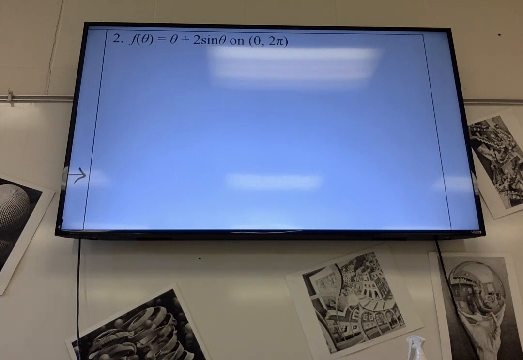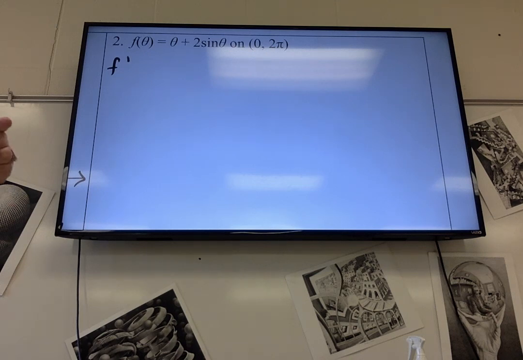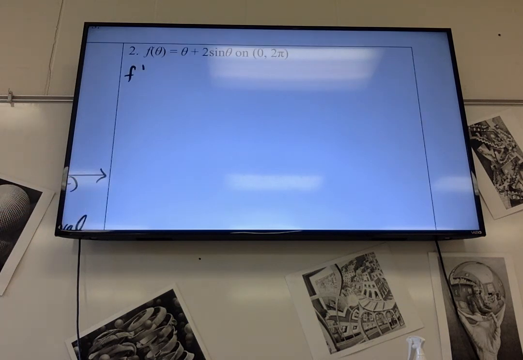Okay, so this one is the same. Hallelujah. So what do we do to find the maxes and mins or the relative extrema? Well, f prime. First of all, got to find f prime. And notice she said x. That's totally cool. If you hate theta and you want to replace everything with x, you do it. They're not going to count off for that. It's a spelling error.